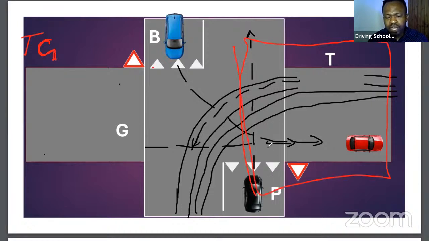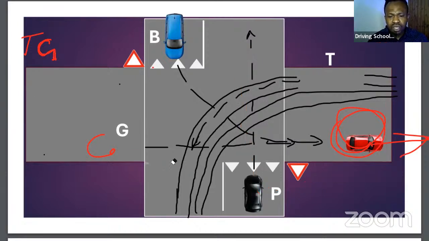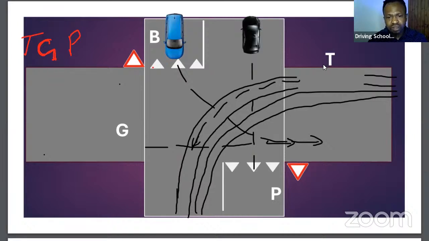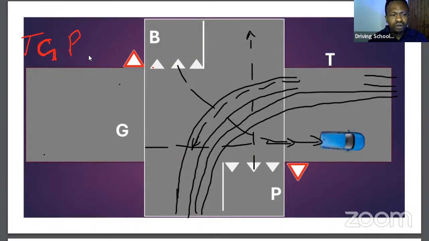And on this part, we don't have a vehicle coming from there, because this red one that you are seeing here is vehicle G that already left the junction, heading towards that way. So vehicle P does not have any vehicle at its right hand. Then vehicle P will be the third to leave. So here we have P, you understand? Then at the end of the day, you have vehicle B as the last vehicle to leave the junction. So the order of precedence is T, G, P, B.